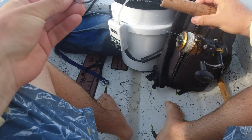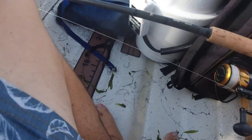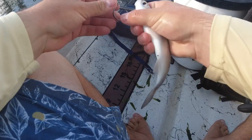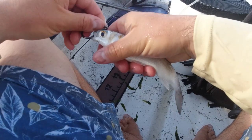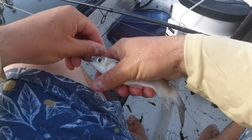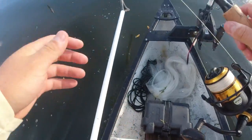So I got my 5500, the heavy rod here. Got a 7-aught circle hook. I believe this is 50-pound leader. And I just need a mullet now. This guy should do, it's maybe a 6-7 inch mullet right there. I think I just heard one roll to my right. So we're in the right spot. Just gotta get one to eat now.